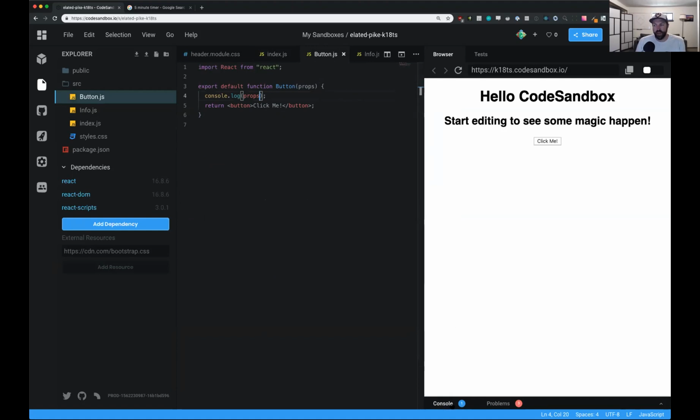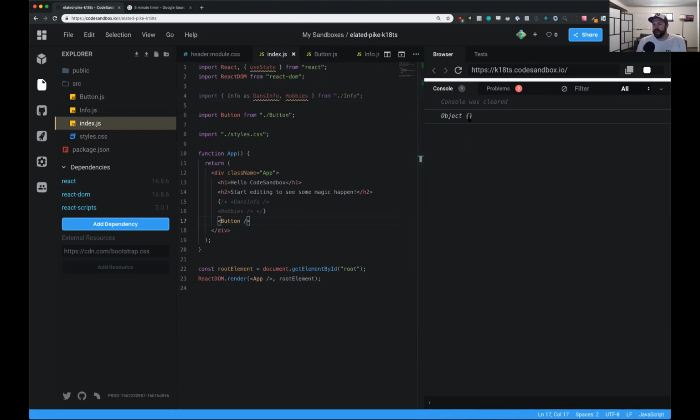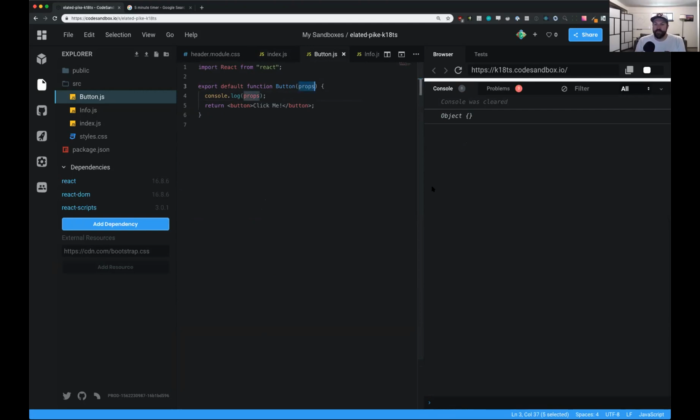Let me just say that it's always going to exist and it's going to be an empty object. Okay, if there are no props, it is just going to be an empty object, right? So there's always going to be a props object passed in, whether there are props or not. Just keep that in mind. Whether there are props or not, there's always going to be a props object passed into our functional components, okay? So also another thing to keep in mind is props is always going to be an object, right? Always, always, always going to be an object when we get it, okay?